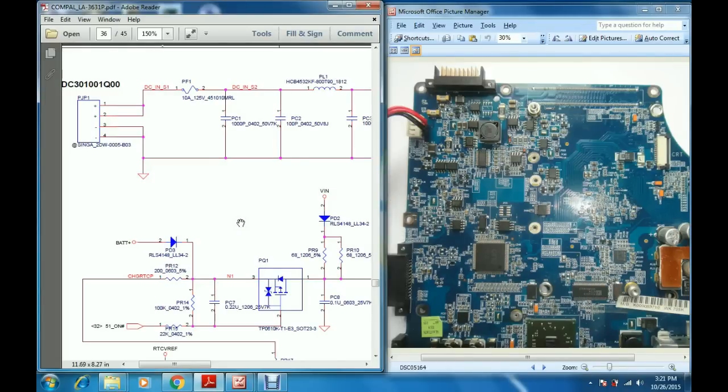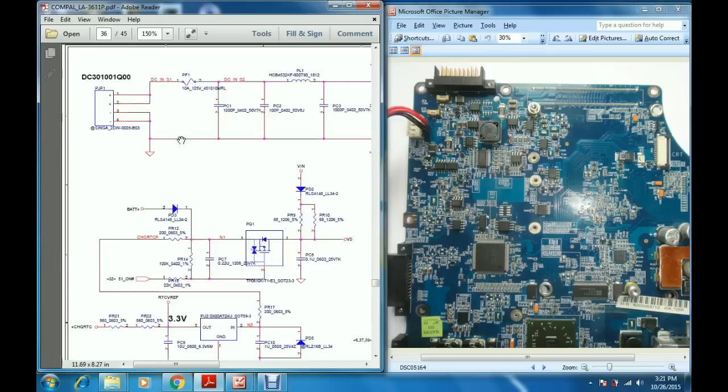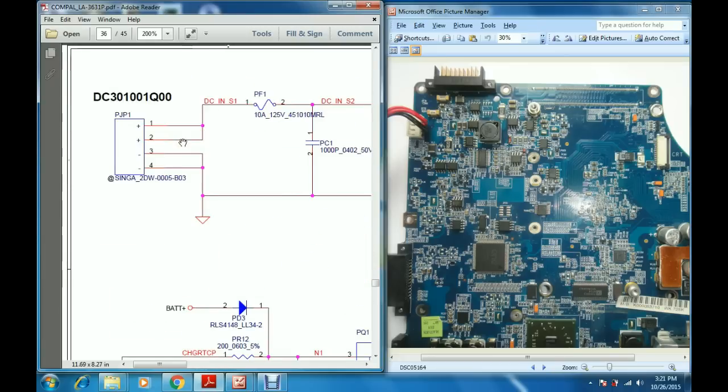Let us understand the working of the voltage step down section with the help of a circuit diagram and a motherboard. Here we have a motherboard of the Toshiba Satellite A210 model, and here is the circuit diagram of this particular motherboard. On page number 36 we have a DC jack. Pins 1-2 are the plus positive supply pins, and 3-4 are negative, that is, the grounding pins. This is the supply line, this is the grounding line.